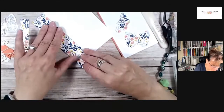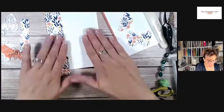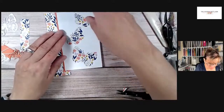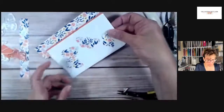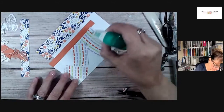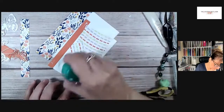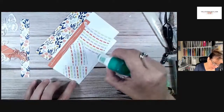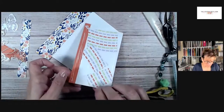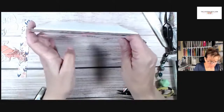Okay. So what I'm trying to say is that this whole piece would get covered with one piece that's 4 1/4 by 5 1/2. But because I have so little, I have to make do with what I have and piecemeal it. And that's a good way to use up your scraps anyway, right? No sense in letting scraps like that go to waste. And now we're going to glue that right on top.